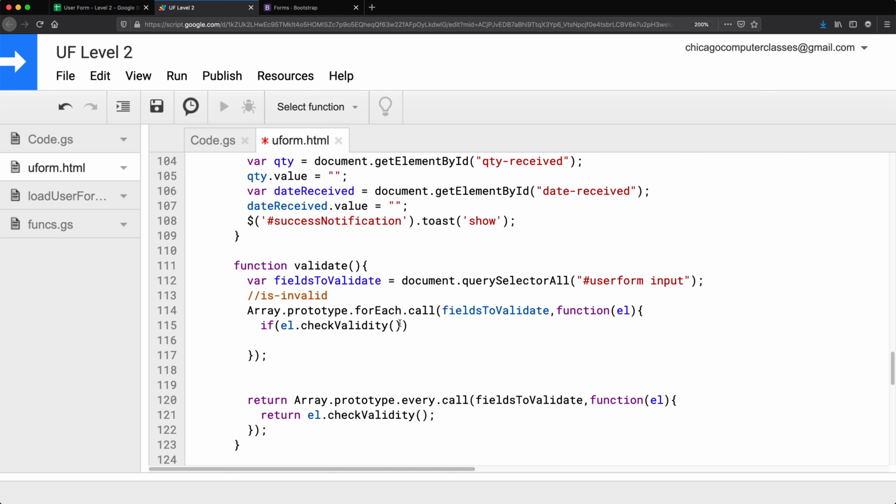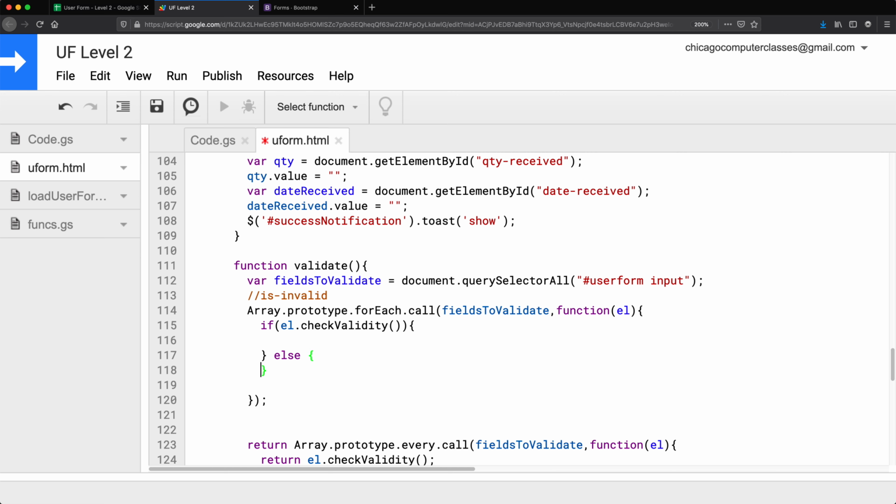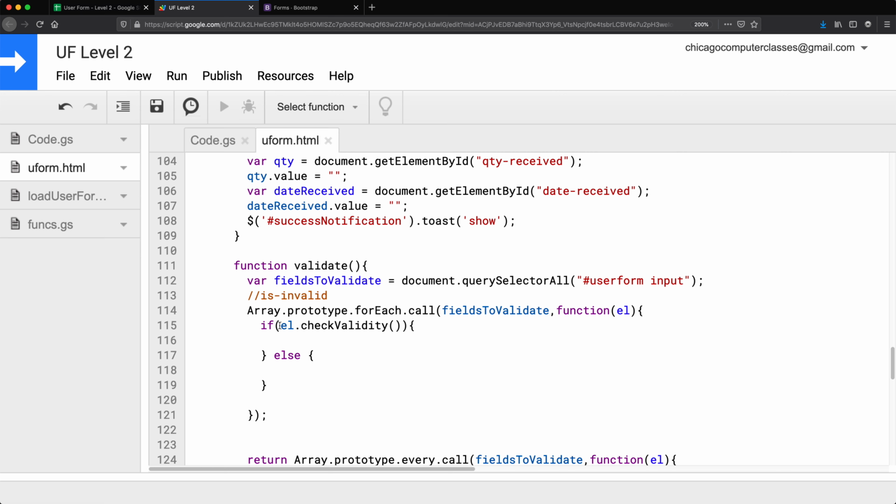So if we check the validity of the element and it ends up being true, in that case I want to do what's in this bracket, else I'm going to do what's in this other bracket. If this is valid, I want to make sure that if there is a class that says that it's invalid, we'll remove it. However, if it's not valid, which is the else statement, we want to make sure we add that class is-invalid to it.